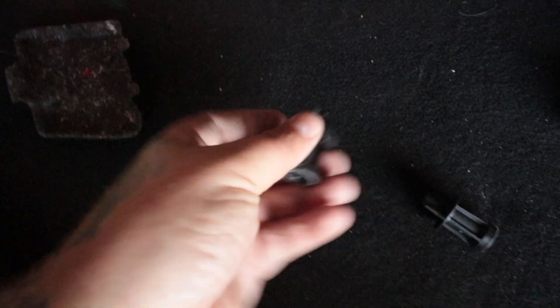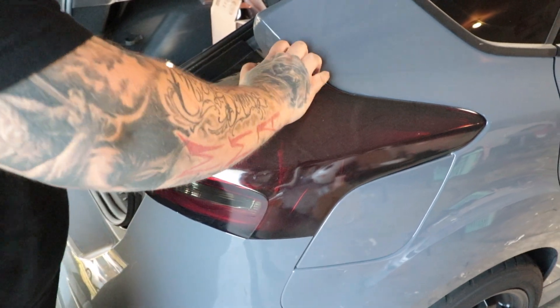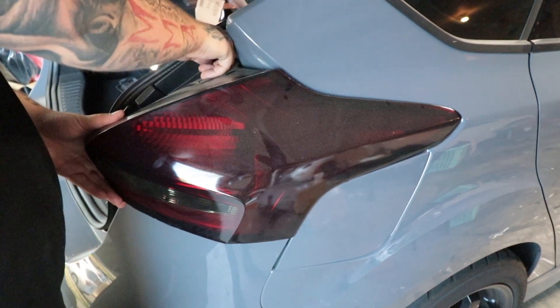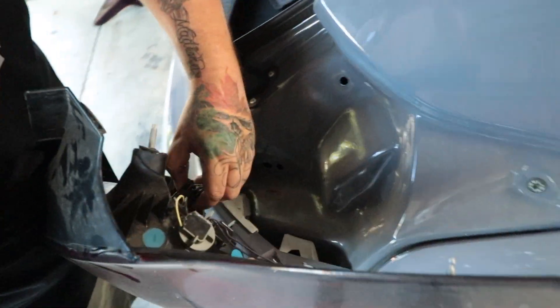To start with the install, there is a little black clip right here. Pretty much that just unscrews, and there's another one up here. Those simply have to be removed, then you pop the light out. This is what you are taking off — we got all four of them off. Once they are off you just kind of pull it off, and then you just unplug it.